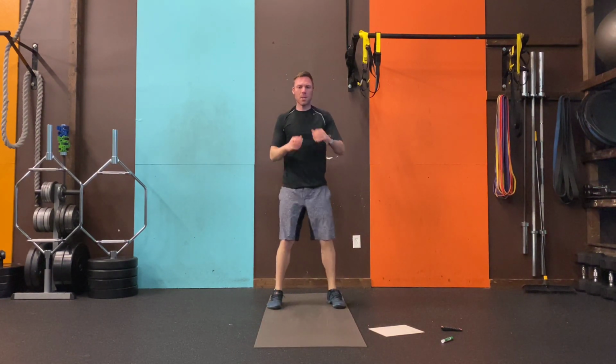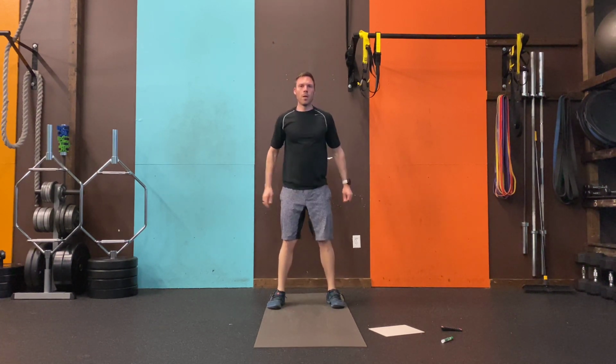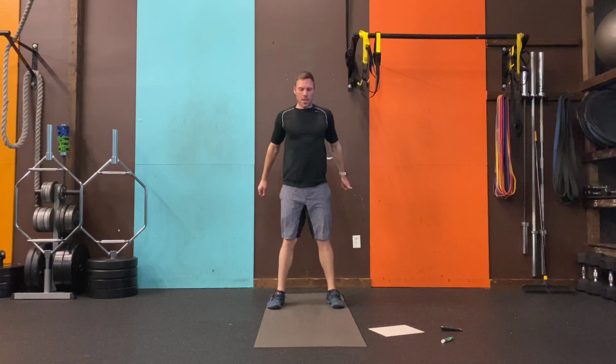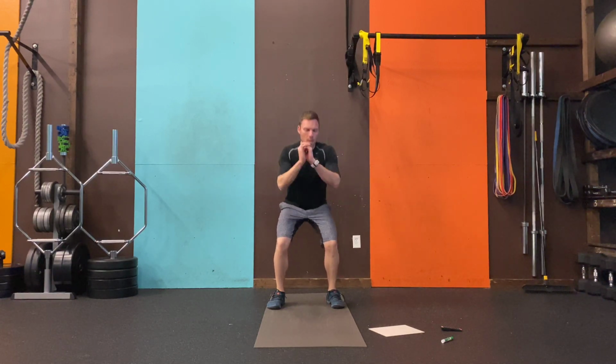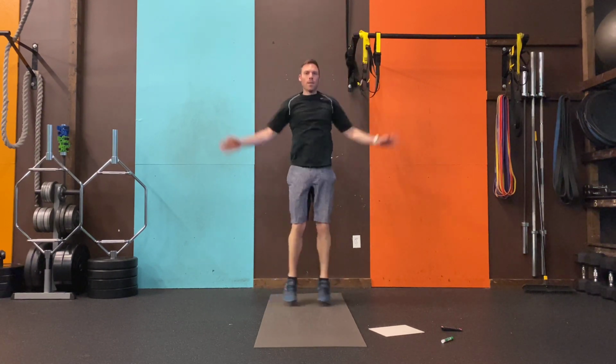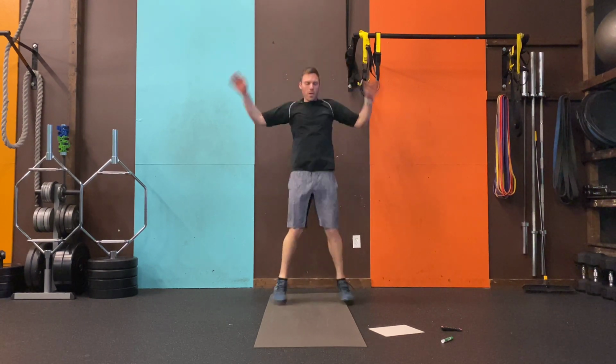Squats or squat jumps. And jumping jacks. Good, rep number nine.